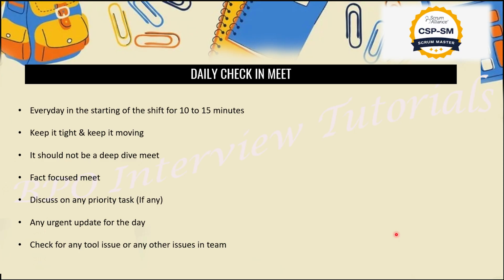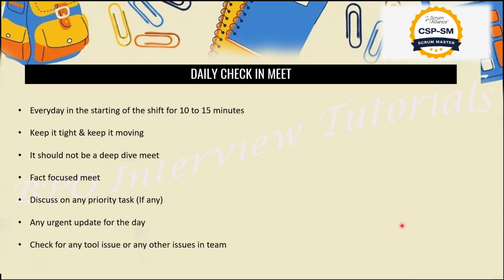Let's go with an example. You open your mailbox and find that the quality score has gone down. Check what quality errors we have received, and in the daily check-in meet, just tell them these are the basic errors. Don't even mention the agent's name; just tell them these are the parameters and these are the errors we received today. We have to be very focused on this kind of error, and we shouldn't get these errors again throughout the day. And this is one agenda.